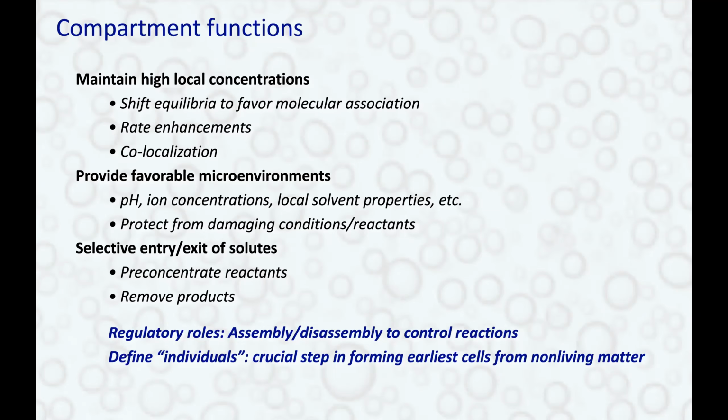If having a compartment changes the rate of a reaction or turns on and off a reaction, then if you make the compartment come and go, that's a way of controlling that reaction. And so this can have a regulatory role. Finally, with a particular note towards prebiotic chemistry, you can define individuals by having a compartment. Once molecules are together in some sort of vesicle, perhaps in a coacervate, this is now a structure that selective pressure can act on. And so this is going to be a really important step in moving from collections of molecules that are just each hanging out doing their own thing to something that eventually could be a protocell.